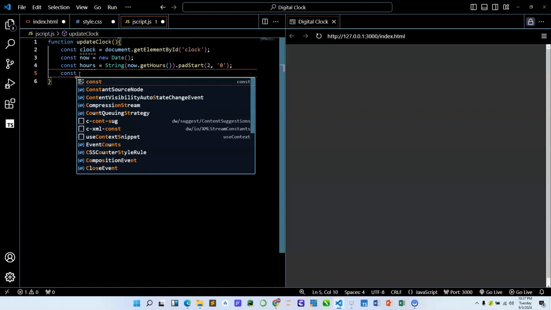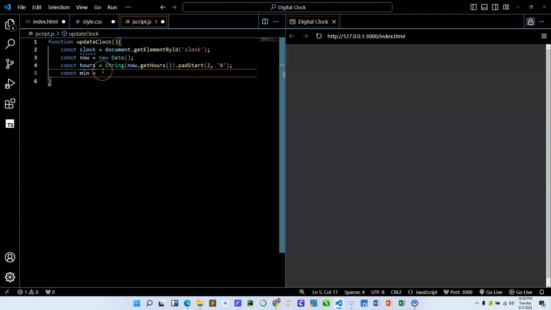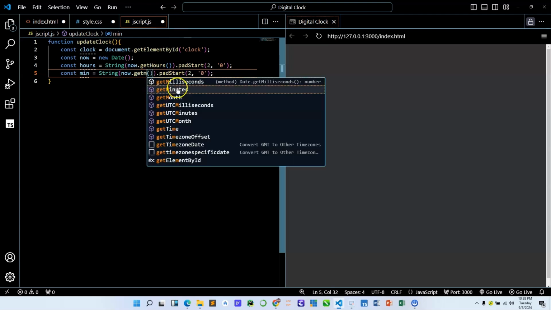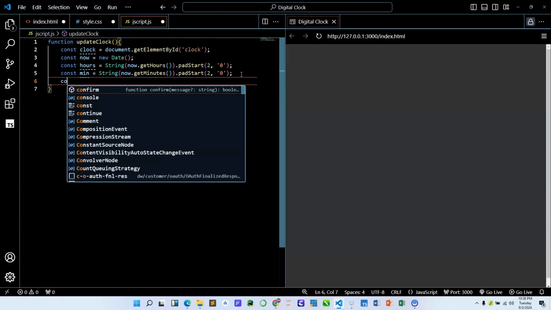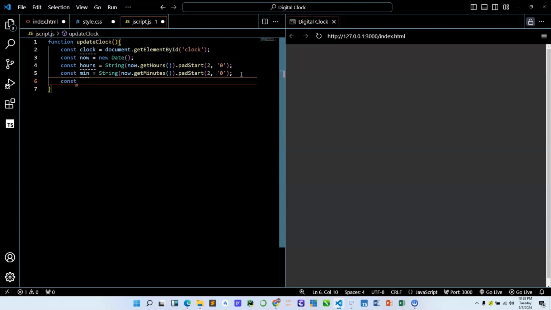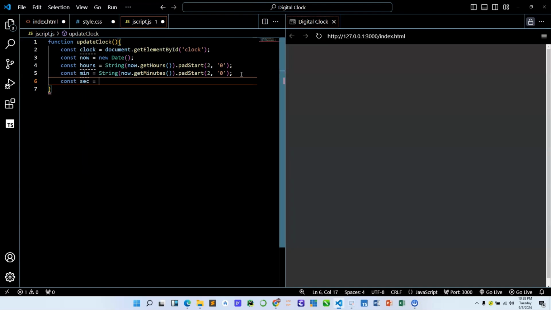So we declare that const for minutes. Do the same thing. So getMinutes. Now declare another variable for seconds. So we call it getSeconds.